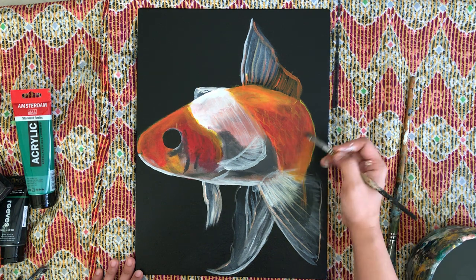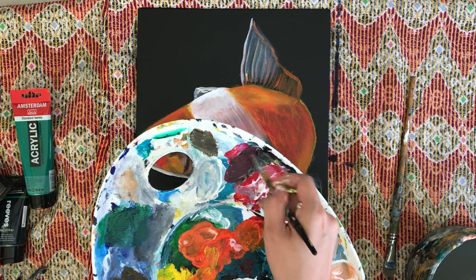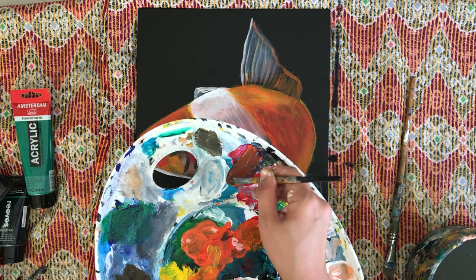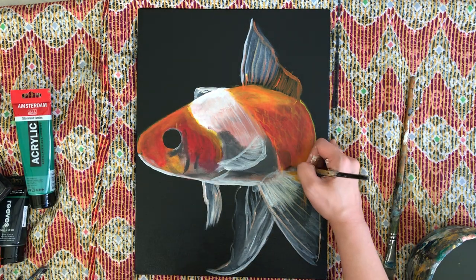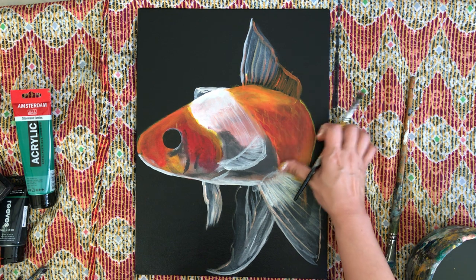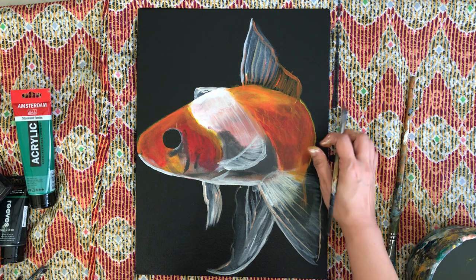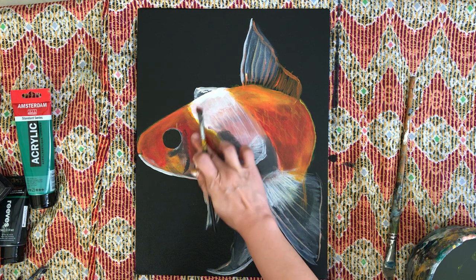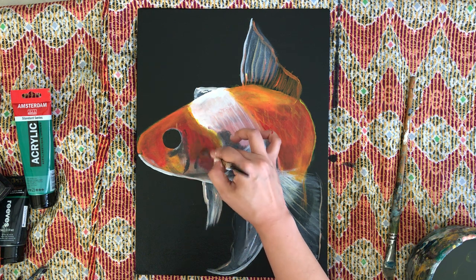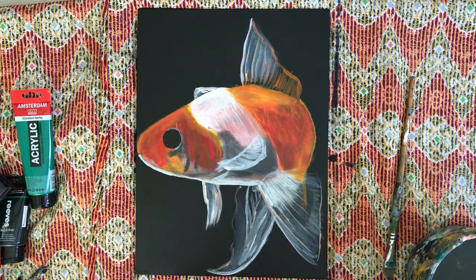I hope this is dry. I'm gonna make some dark red. Tiny bit of orange to make it quite dark. All right, like that. I'm just gonna use that to darken this area. Wash your brush out.